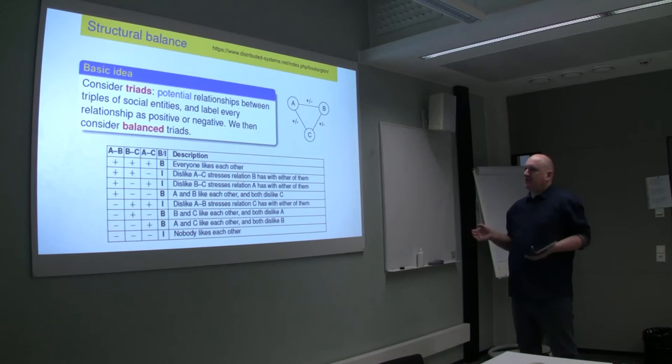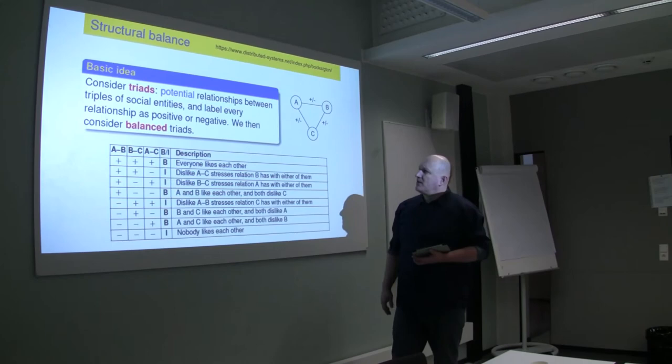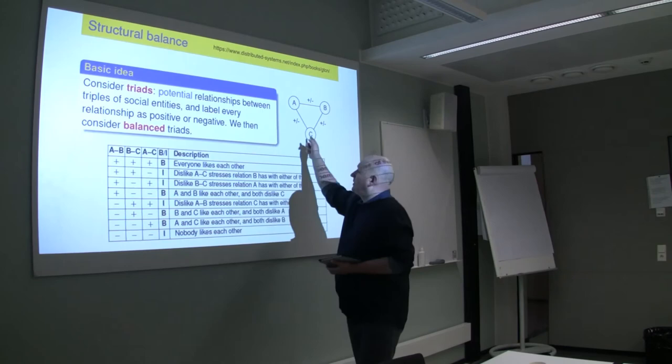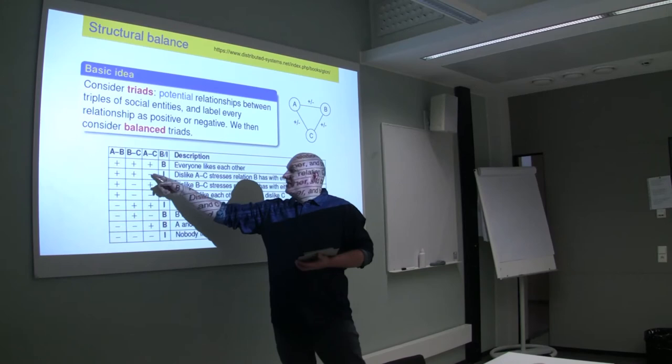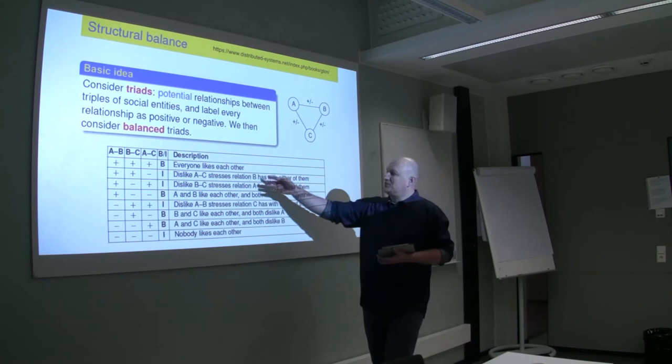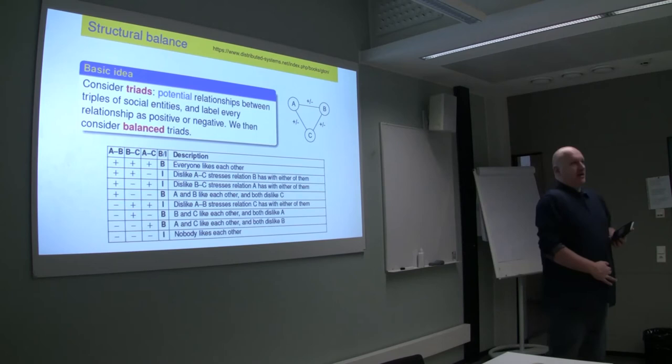You can do many, many more things. There are analyses that can figure out, for triads or sometimes for more complex patterns as well, whether they are balanced or not, right? So, for instance, if these are kids and you have the situation where everybody likes each other, well, that's okay. But you can also have these triads where the dislike of one towards another stresses the positive relationship they have, because B does like C, but A does not like C. Right. And then you can have all these different combinations of triads, and you can summarize this for the network.